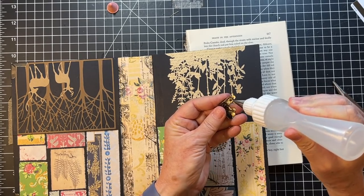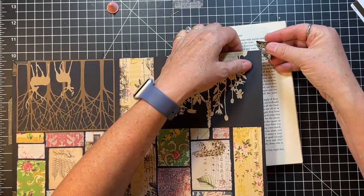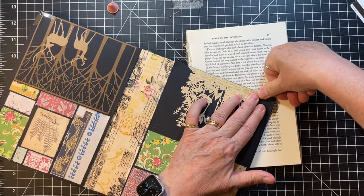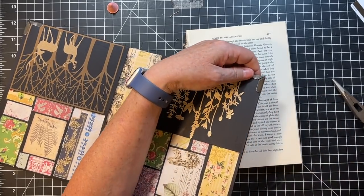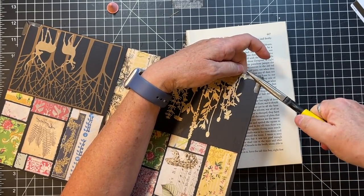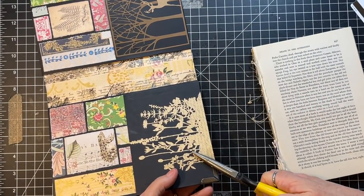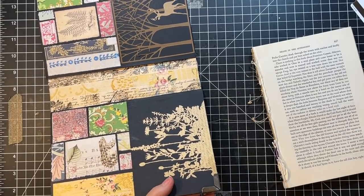In the comments, just please put — if you win — the theme and the type of journal you would like. And then we'll just see what I can come up with. Maybe as far as a theme, you want a color — like I've been gathering things for a purple journal. Maybe you want a purple journal, or maybe you want a shabby chic pink journal. Whatever you would like, we will just do. How does that sound?